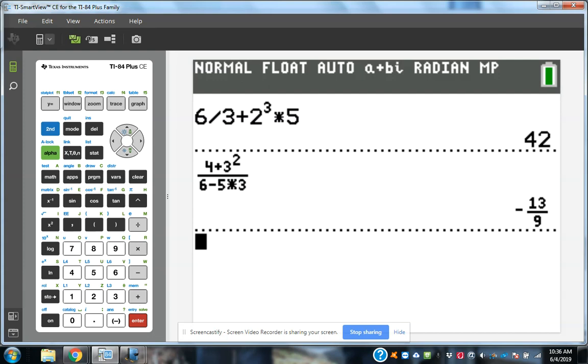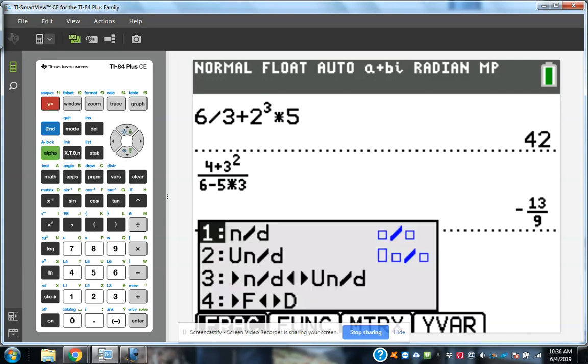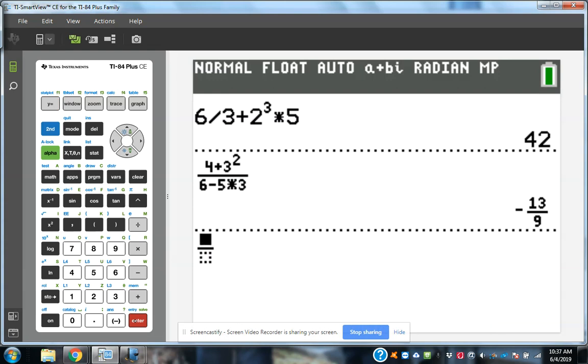All right, so to get the fraction on the calculator, you're going to hit the green alpha button and then the y equals button, and it should pop up this menu. This is only on the TI-84. The 83 does not do this. Okay, so alpha y equals pops up this menu. I'm going to select number 1 because that's the fraction. And then 4 plus 3 squared. Then I press the right arrow key until it gets to blinking in the box in the bottom. Okay. And then I'm hitting 6 minus 5 times 3.